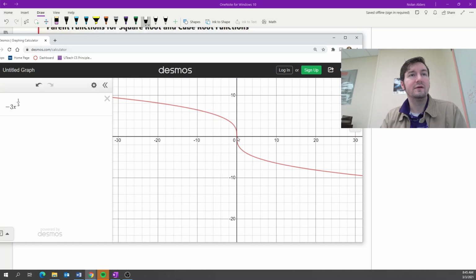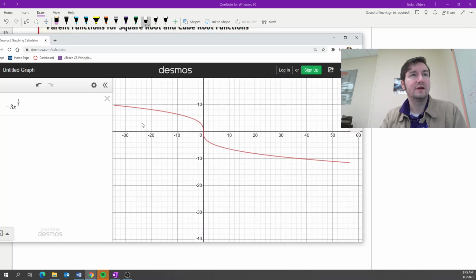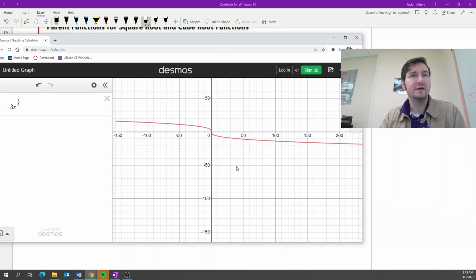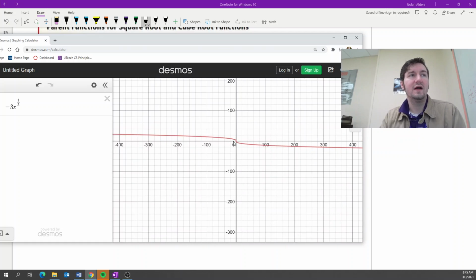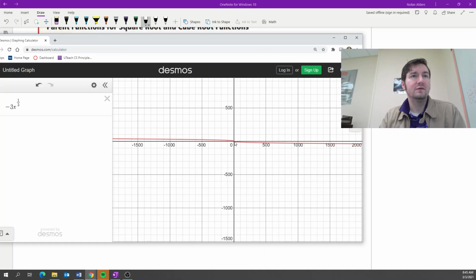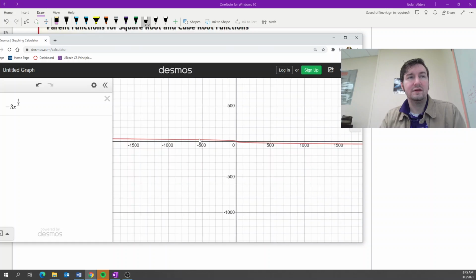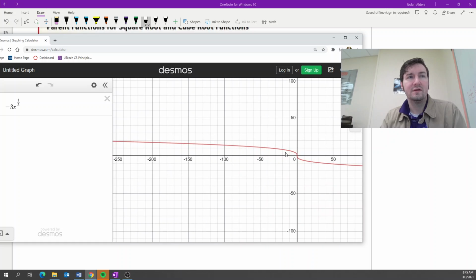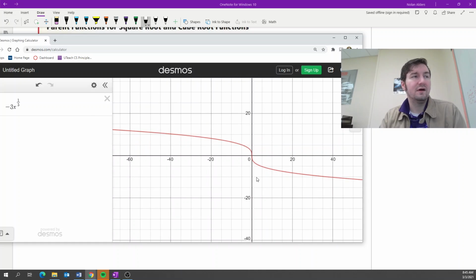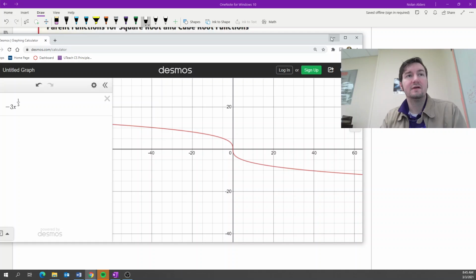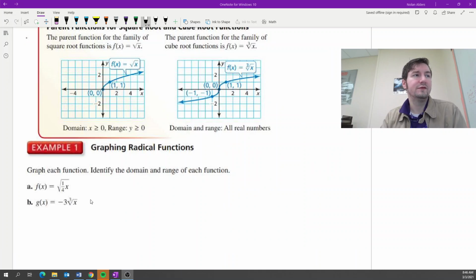And then for the y, you can see it starts here and goes up, keeps going up and up and up, very slowly climbing upward forever. You can keep zooming out, you can see it just slowly keeps going upward forever. So our range is also going to be all real numbers. It definitely doesn't go upward very quickly, but it does move upward and downward. So x is all real numbers, y is all real numbers for this function. So use Desmos to graph functions and figure out their domains and ranges.